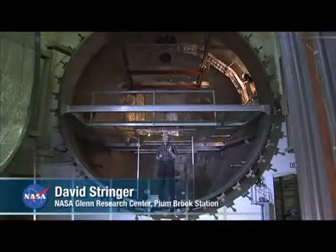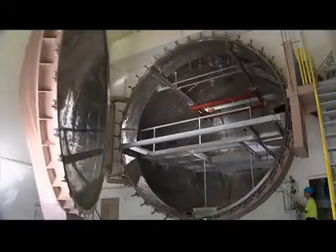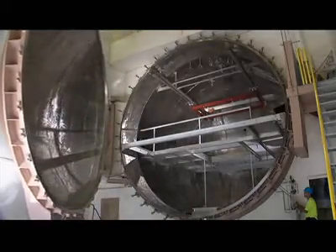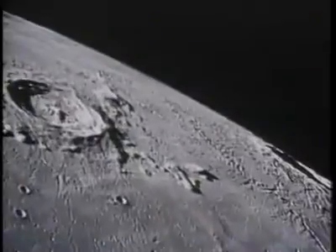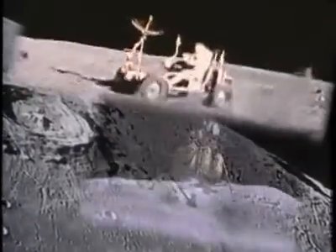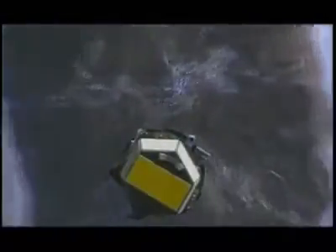Welcome to K-Site. Three things make this chamber special. First, the door is almost as big as the 25-foot sphere that is the chamber itself. Second, using a liquid hydrogen cold wall, we can get the temperature in here down to 430 degrees below zero. Third, it's the only chamber of its size that you can get dirty — perfect for lunar dust experiments, experiments on planets like Mars and Venus, and asteroid discovery.